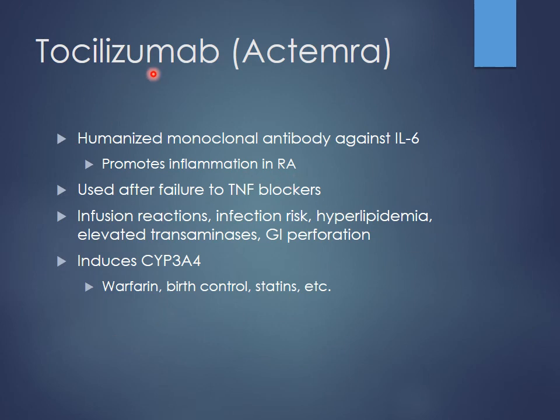So then another mechanism here, we have tocilizumab, Actemra. I'm starting to see a lot of this being used. A lot of kids are being switched over. And again, I'm only speaking from my pediatric standpoint, and we deal a lot with the infusion center every day at the hospital with these kids coming in. So I see a lot of patients being switched over to tocilizumab. This one works by blocking the activity of IL-6, or interleukin-6. It'll bind to that, inactivate it, and interrupt that inflammatory cascade.